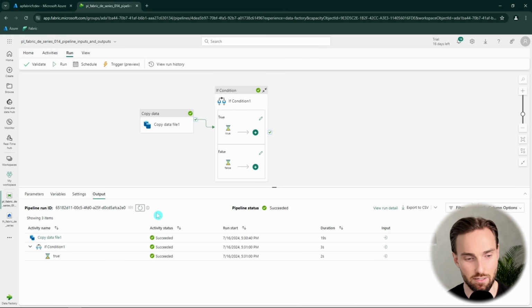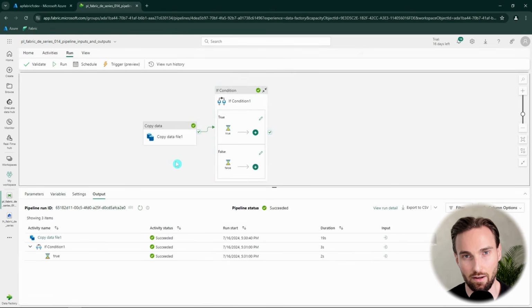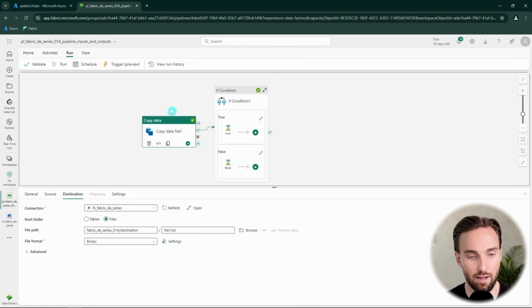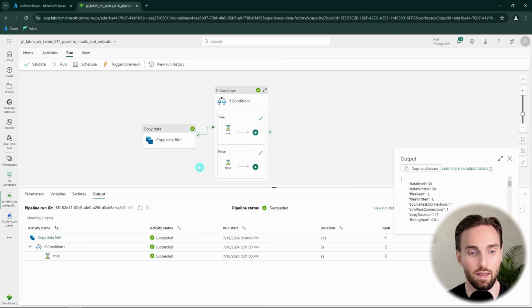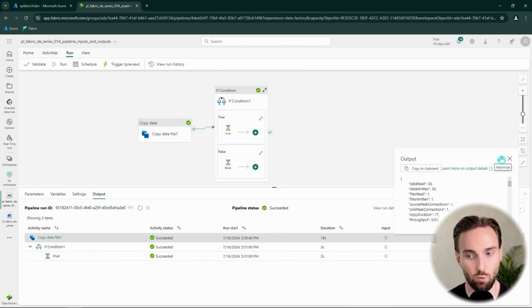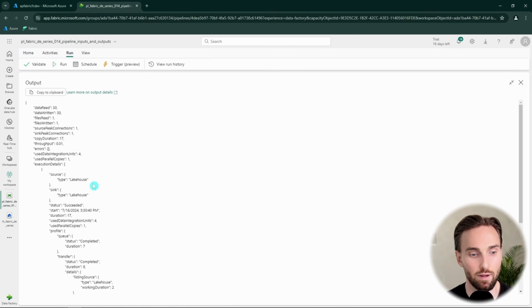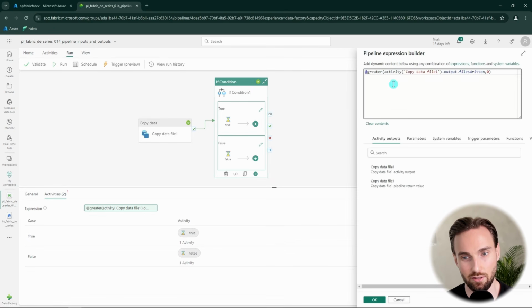And now our pipeline has succeeded, and we can see that our pipeline went to that true branch, meaning that this condition here evaluated to true. And now I will clarify a bit more what happened here. So we had that copy data activity here first, and this activity has some inputs and it has some outputs. And when this activity runs, it provides us that output that tells what happened during the execution. And we get this long list of data out from that activity. And then it is possible to reference that data using this syntax that I showed to you.